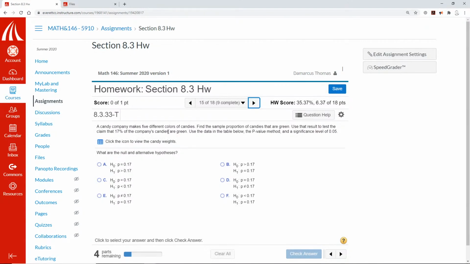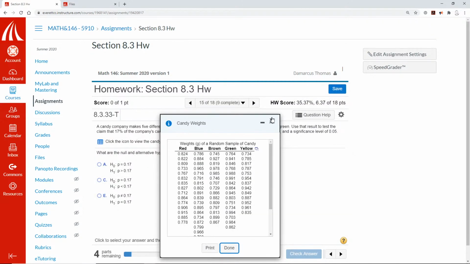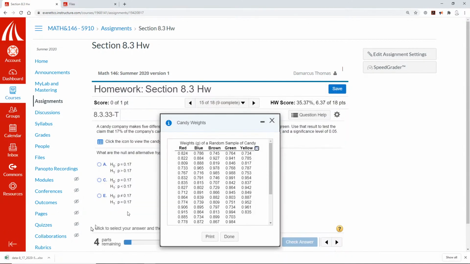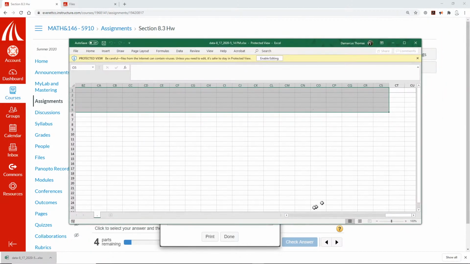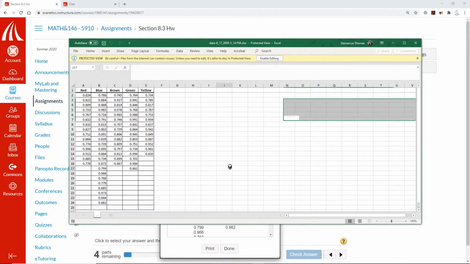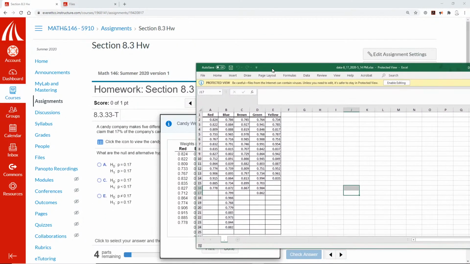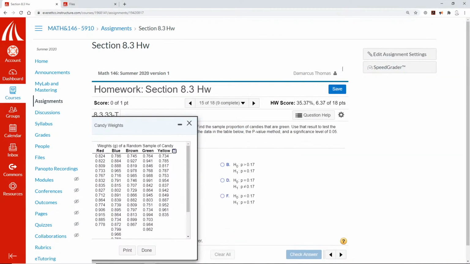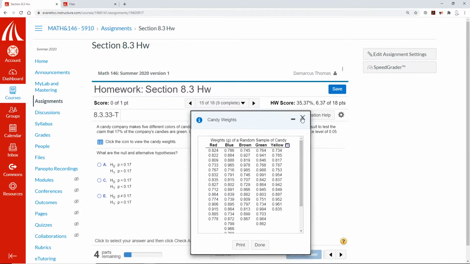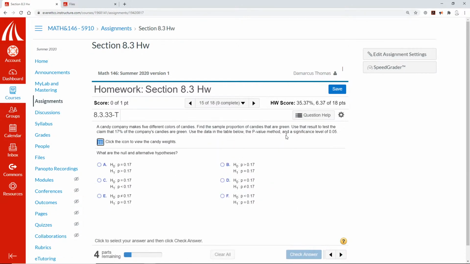Here's another one. I really like this one. I think what you should do for this one, since you need to know the sample, it probably is best to open it in Excel, and that's what some people did. You can click this and then click the little export button here, and you can open it in Excel. Let's see, let me open my Excel. Okay, so if someone wants to say, hey, what's the sample proportion of green candies?